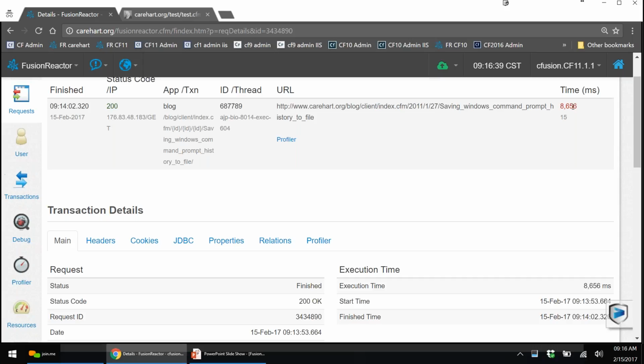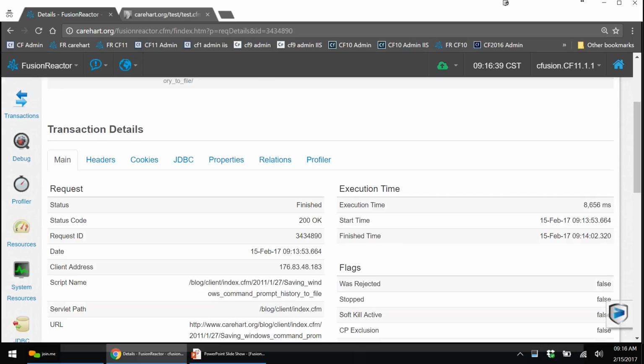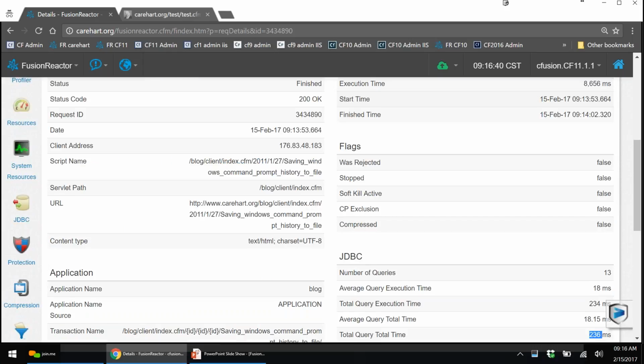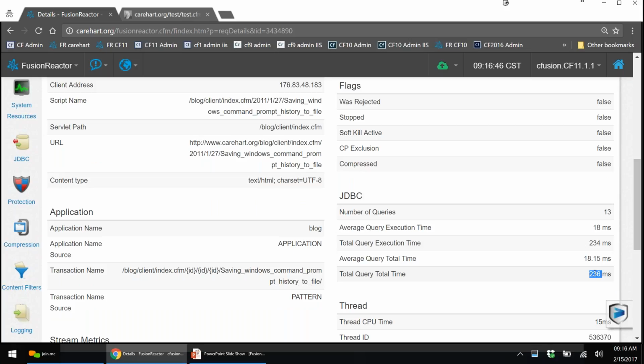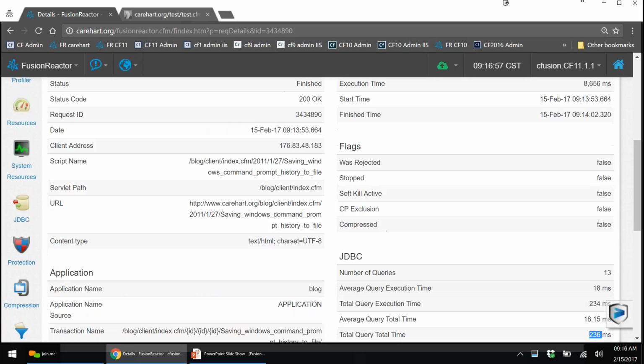Now sometimes it will be, and that's what I'm trying to say: if you just quickly look at this, then yeah, your problem is queries, and you go look at the JDBC tab and see what the queries were and deal with that. But if you were to go to the JDBC tab first and foremost, you'd go, there's nothing there slower than a couple milliseconds. What's up? So I don't go there first. I look here first, and then I decide what to do about it.